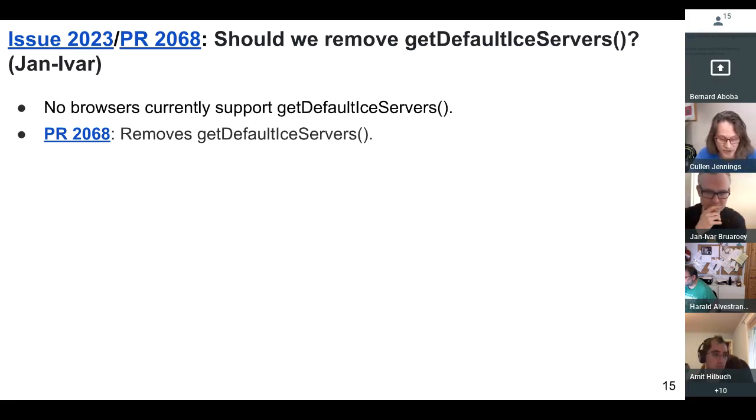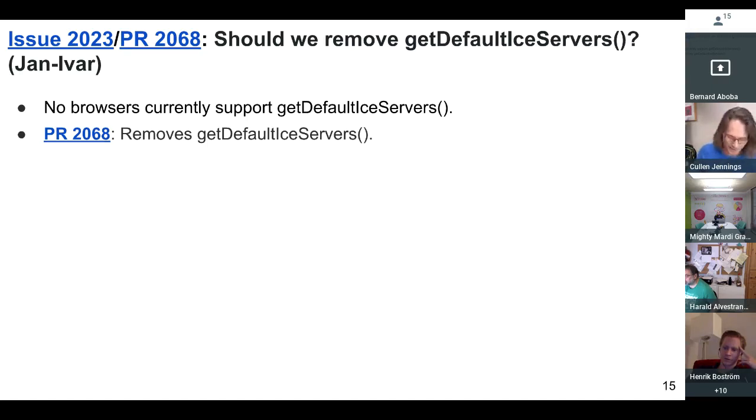And the place where this is really useful is there are lots of enterprises where WebRTC is totally blocked in and out. But if it could run through an enterprise-provided turn server, then it would continue to work in those types of environments. It would be allowed through the firewall with that turn server. And it also has strong privacy preferences: it allows you to provide your own turn servers instead of routing all of your traffic through basically other people's turn servers. It's obviously really easy to implement as well. So we're sort of curious why no one's implemented it and whether that could be prioritized up. And the idea that no one wants this just doesn't seem true at all. I mean, we've been discussing this with Firefox for a long time. I'm surprised to hear you say it. No one wants it.